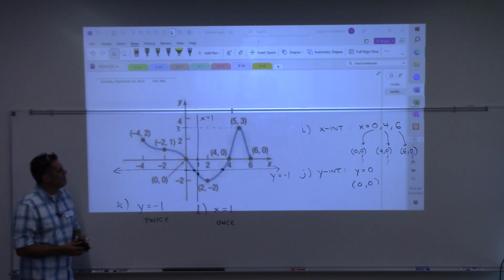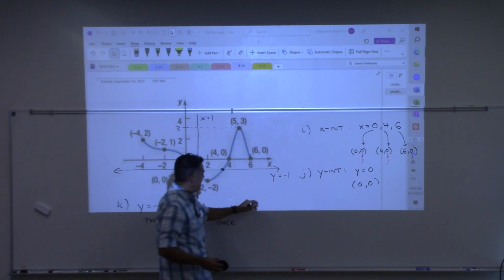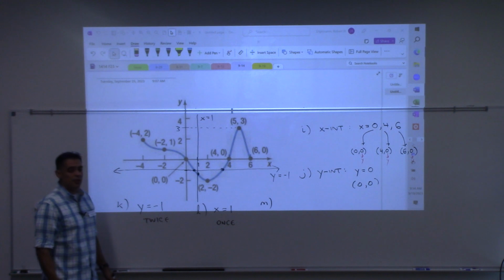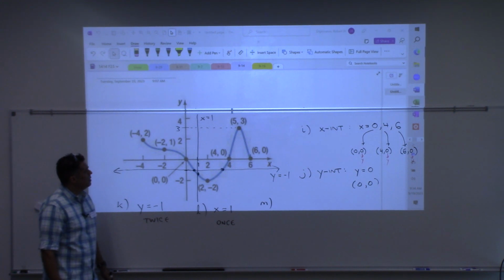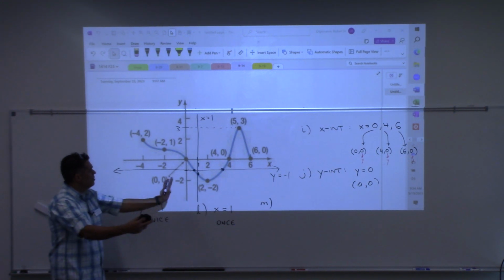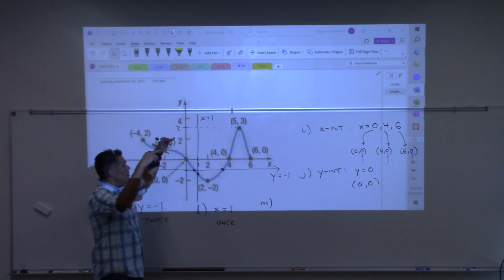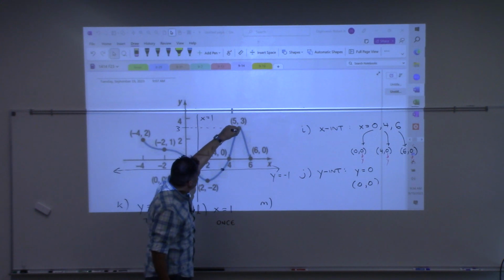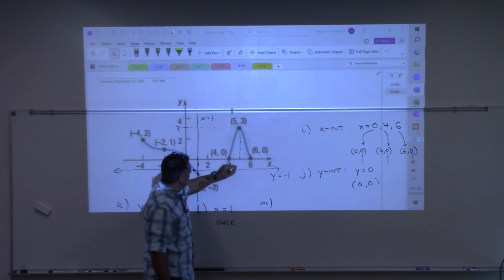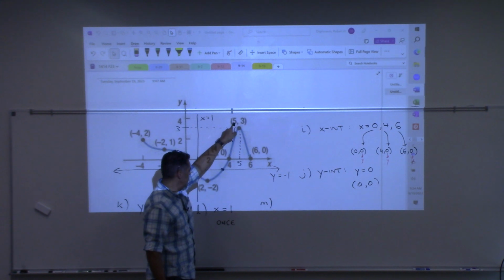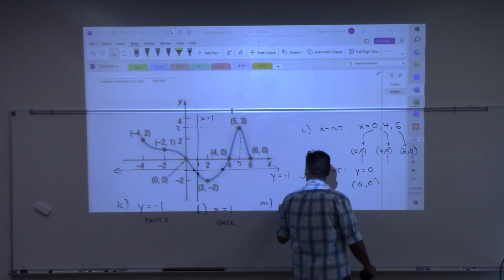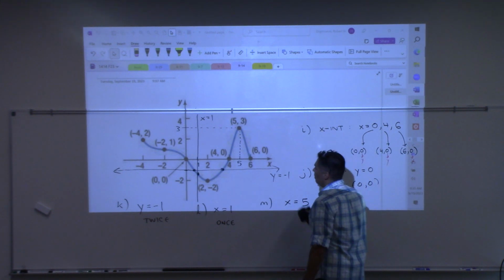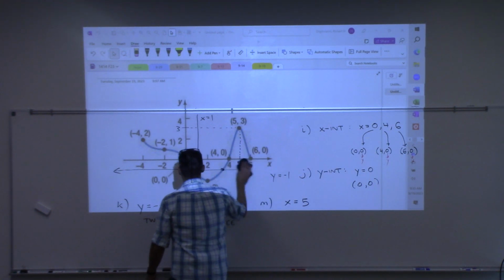Okay. Look at part M. For what values of x does the function equal 3? So it's saying for what x values do you get a y value out of 3? And do y'all see there's only one place? It's right here. What's the x value that corresponds to that? 5. And you know that from the point, right? So here, for what x values do we get 3? X equals 5. Let me erase some of this because I've made a mess.